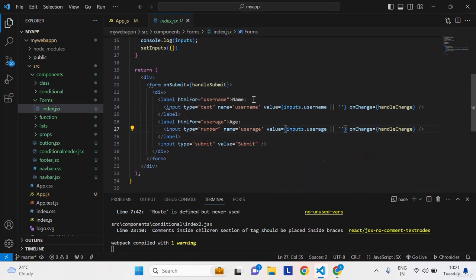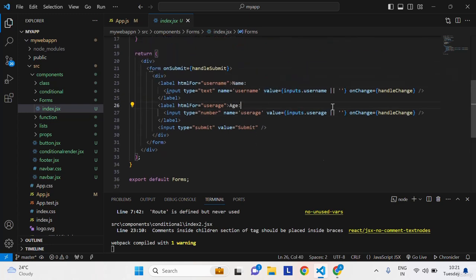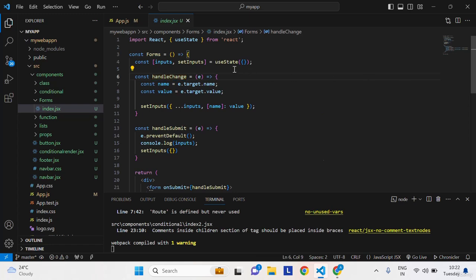So this is the basic format in HTML. What will happen is, the first value will be empty as it is defined, and it will be taking the values from input dot username. So for handleChange on change, e dot target dot name equals name. Whatever the name is, wherever the input value changes, put the value here, e dot target dot value, the value of the corresponding property.